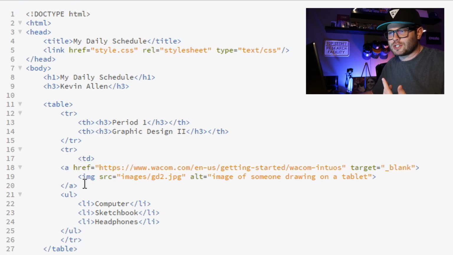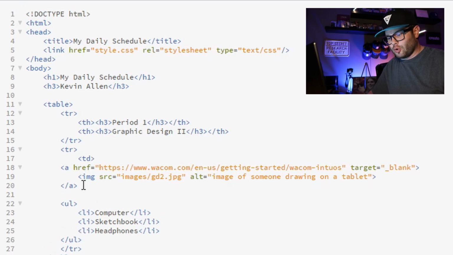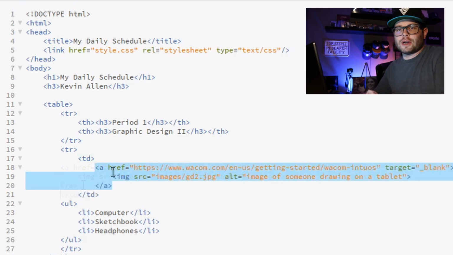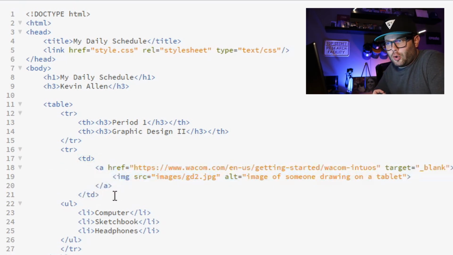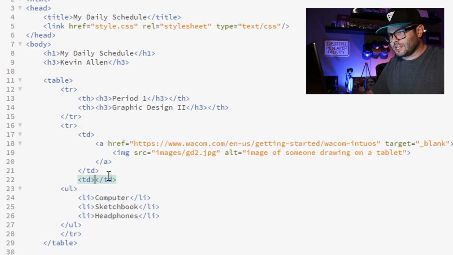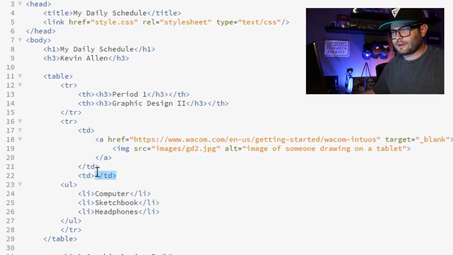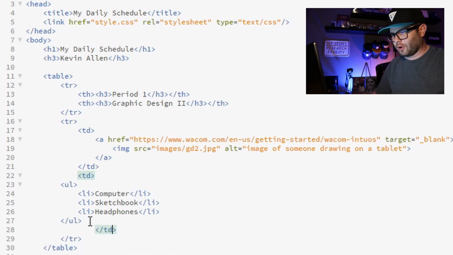And the difference between the two of them is that THs will show a bold or thick text, whereas TDs show text normally, and you can store images and everything else in there. And at least that's normally how you handle it because it's data, it's not a header. And now I'm going to do another TD, cut that, and then I'm going to paste it just before it closes on the row.